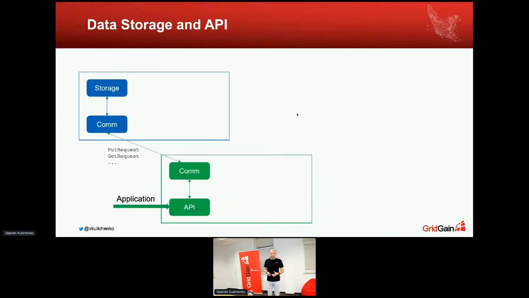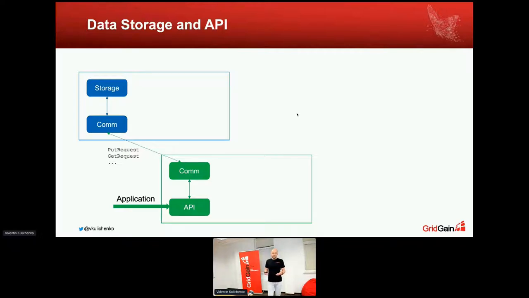Now let's add the client. The green box is the client, and the client will, of course, have the same communication layer because it needs to be able to communicate with the server. So it needs to implement the same communication protocol and all the same serialization mechanisms for communication messages. And it will also have the public API layer, which is essentially just the component that exposes the public API methods.